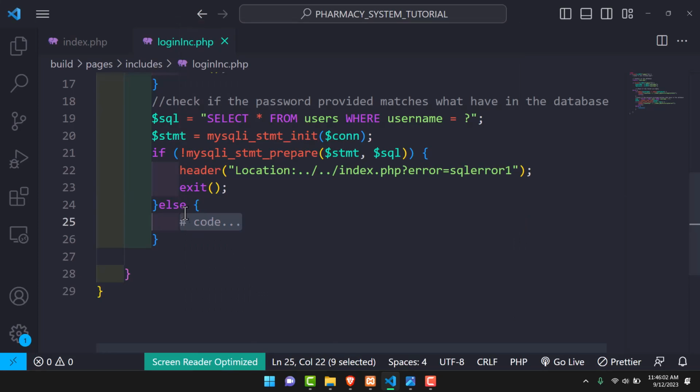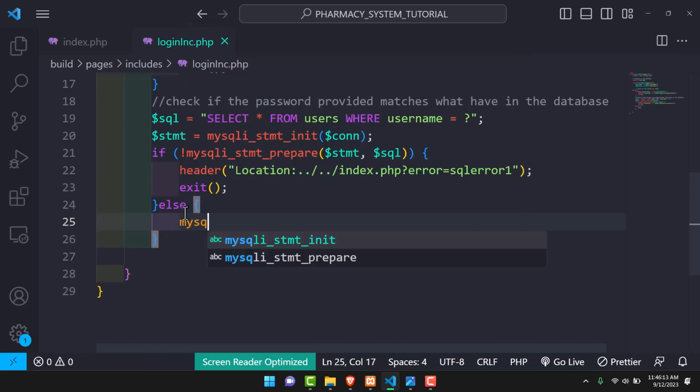And so now we are just going to bind and also do the execution. So I'm going to have the first one here, which is mysqli_stmt_bind_param. So we're just binding the parameters.